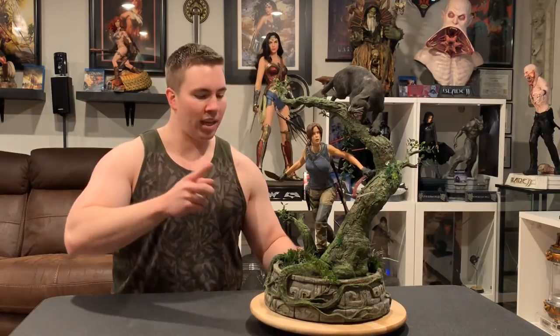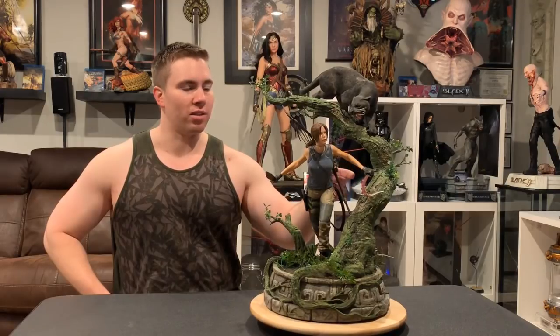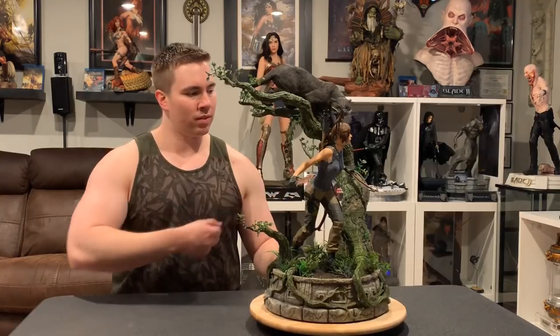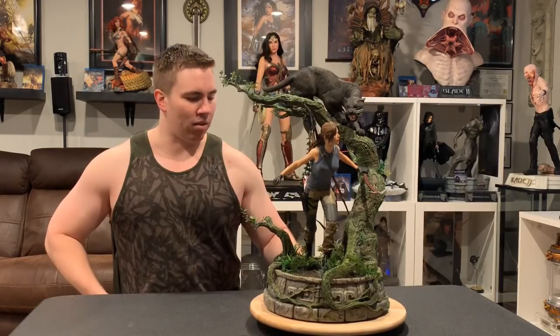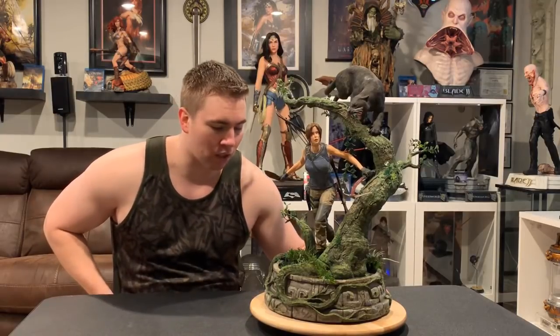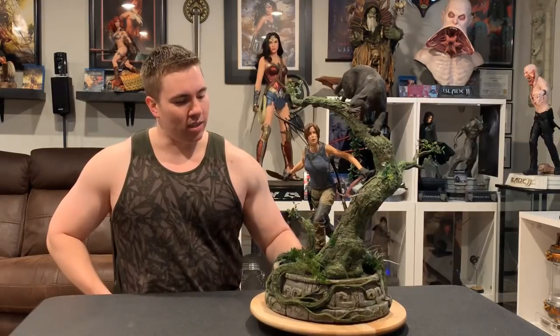Then you have this massive tree trunk with these little leaves and plants everywhere. They look like aquarium plants. Even these ones dangling, you can see back here where you got this dangling one. And yeah, overall, the base looks fantastic. You have this really nice underbase, which resembles ruins from the video game. And then, of course, the forest. The dirt effect looks awesome. I'll show you some close-ups here momentarily, but wanted to show this to you all throughout.